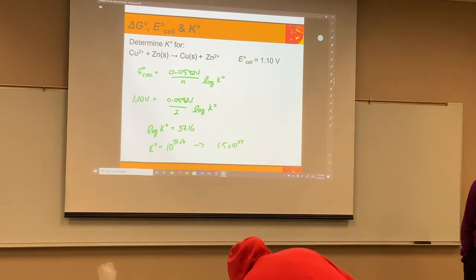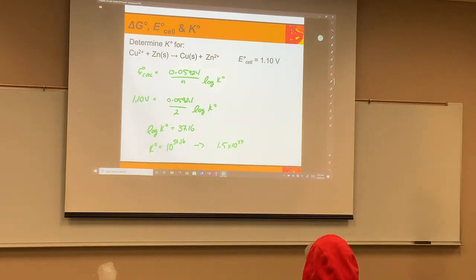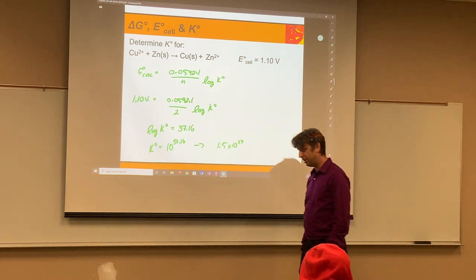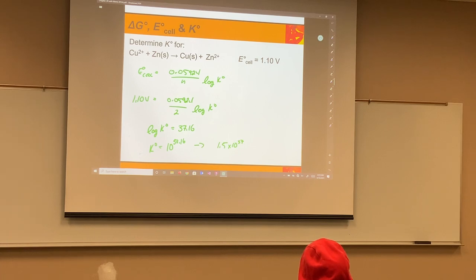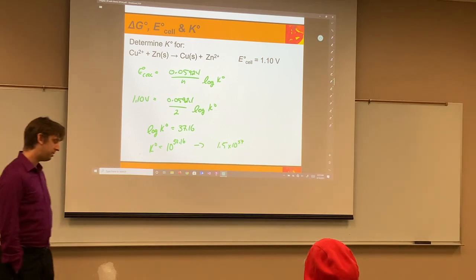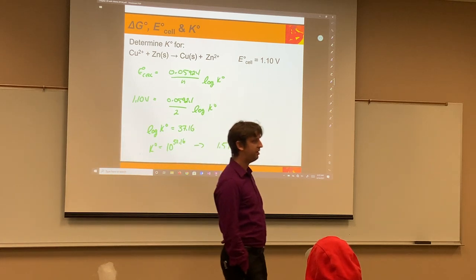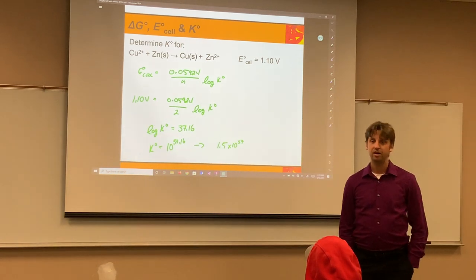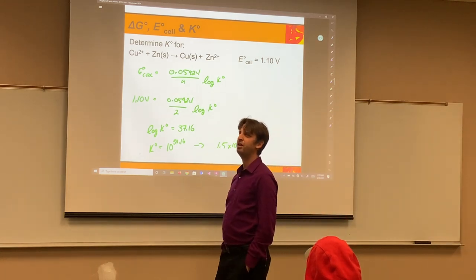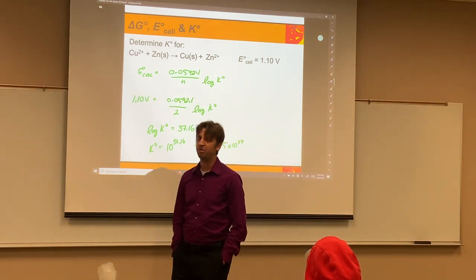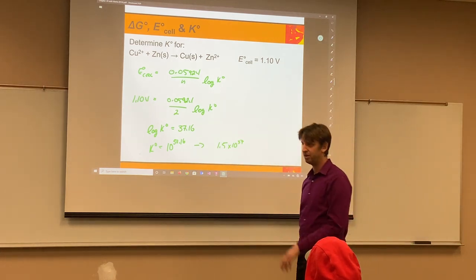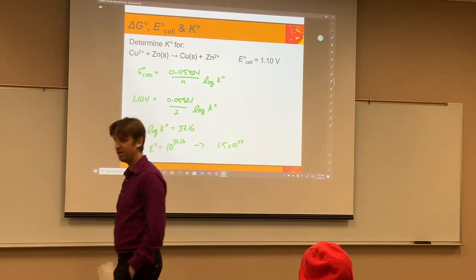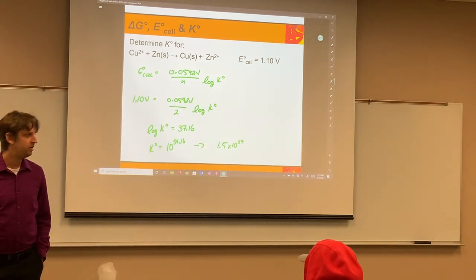We've got about two equations left to talk through for this chapter, relating to two specific types of problems that come out of this. And then I've got a couple of practice problems today, and then Monday I'll probably pop open a quiz for you guys on chapter 20. So Monday we'll do a couple more practice problems, and then Wednesday I'll have a quiz up for you guys. Sound good? Cool.